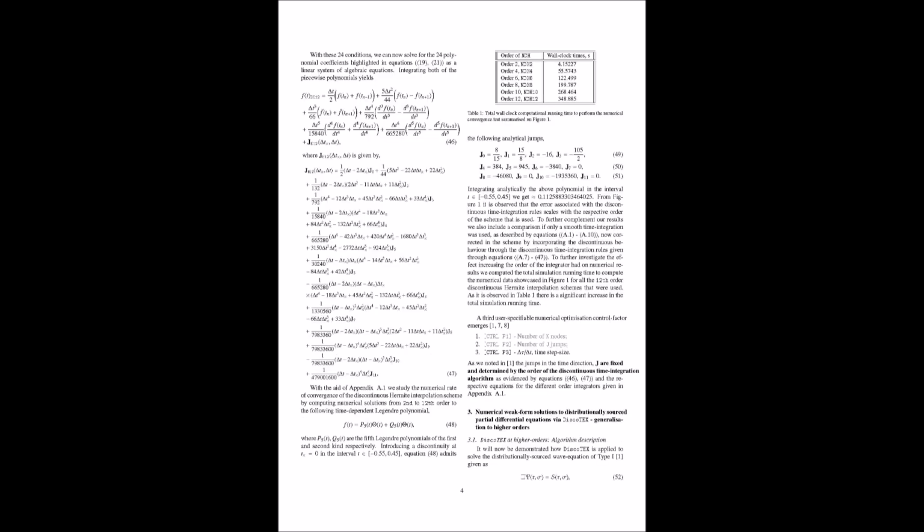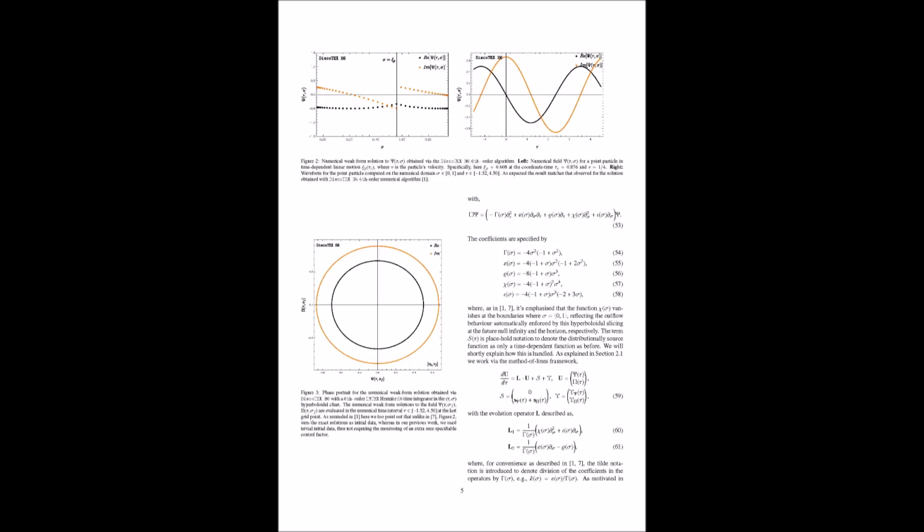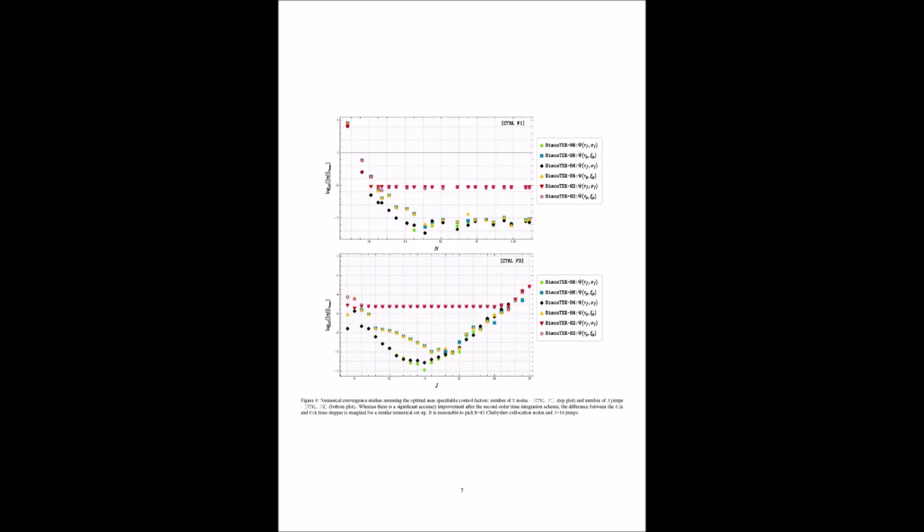Right. This is important to keep in mind when choosing the optimal discretization parameters for a given problem. That's a great observation. It highlights the fact that there's a point of diminishing returns when it comes to increasing the resolution of your simulation. Adding more nodes or jumps beyond a certain point doesn't necessarily translate to significantly better accuracy, but it does increase the computational cost. Exactly. It's all about finding that sweet spot where you get the best balance between accuracy and computational efficiency.